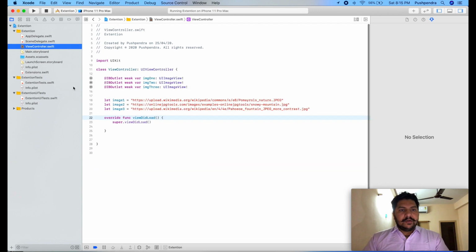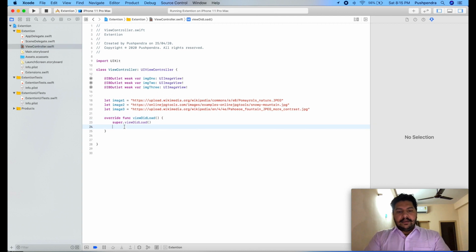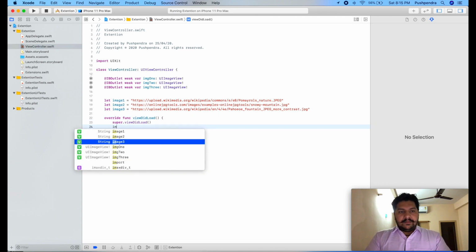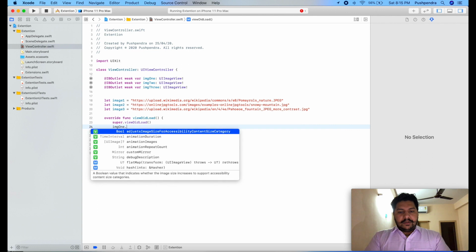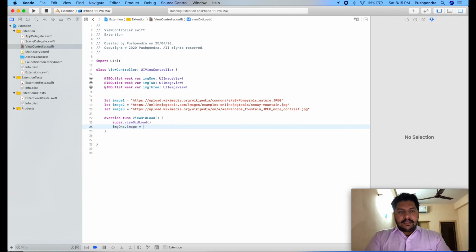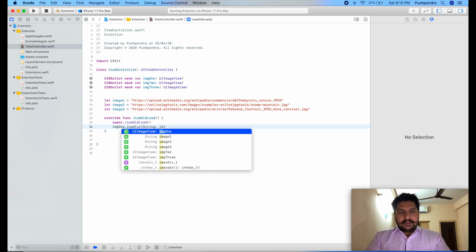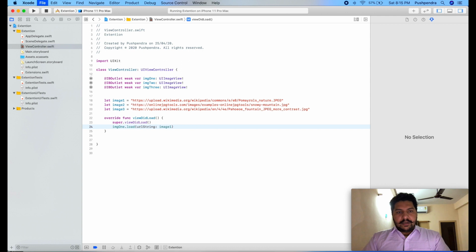Now move to the view controller. Here img1.load, and we pass the image 1 URL.